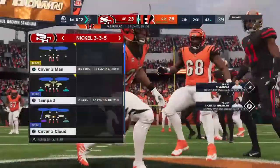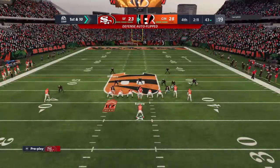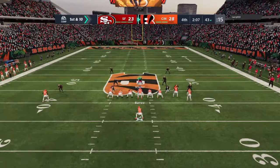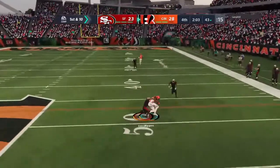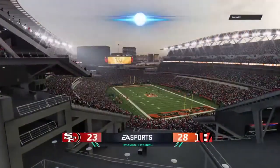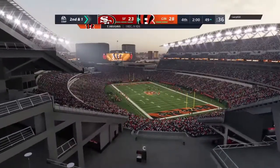And they get him down, but not before he takes it across the 40-yard line. Give him 13 yards on the opening play of the drive and also give him a first down. First and 10 at the 43-yard line. Now Burrow on first down. That one taken in by T. Higgins. And he'll get it into enemy territory just across midfield at the 49. Brings up second and 1.